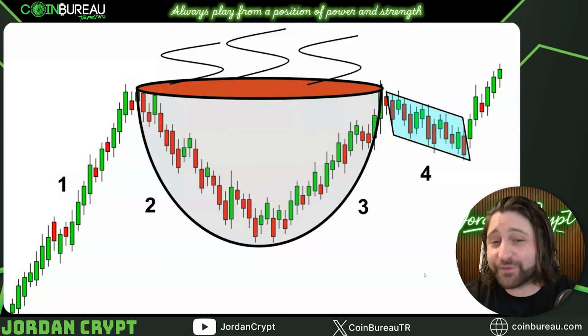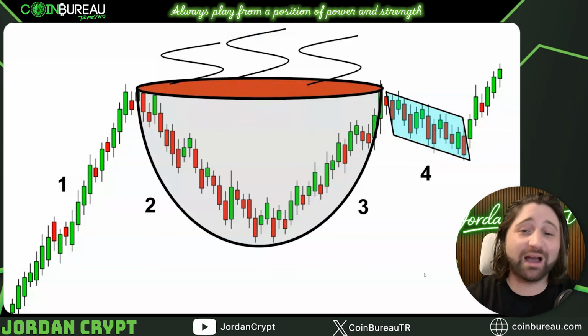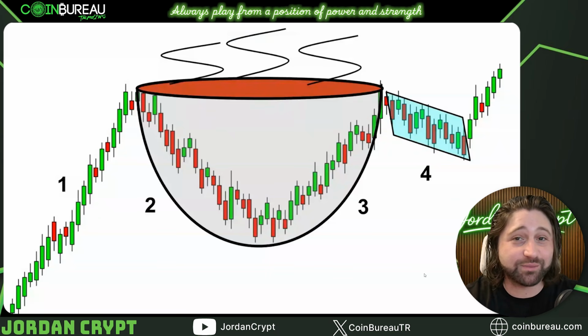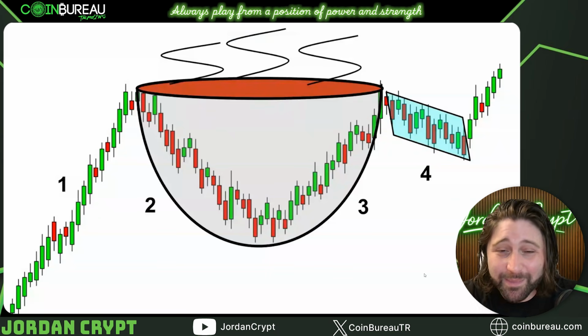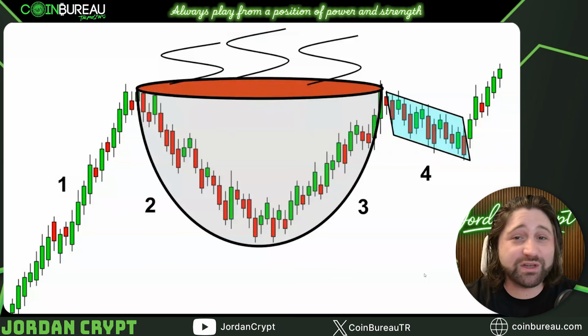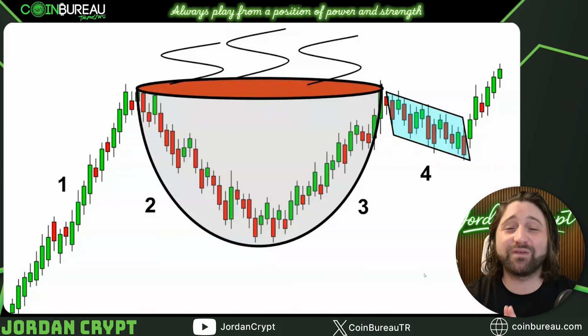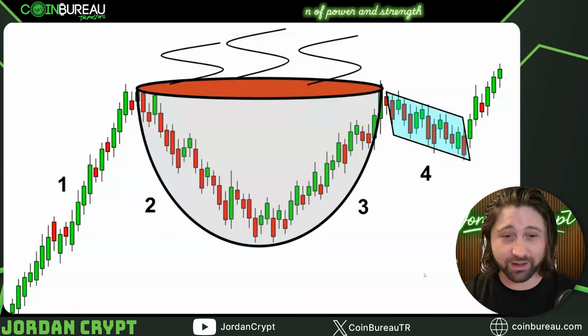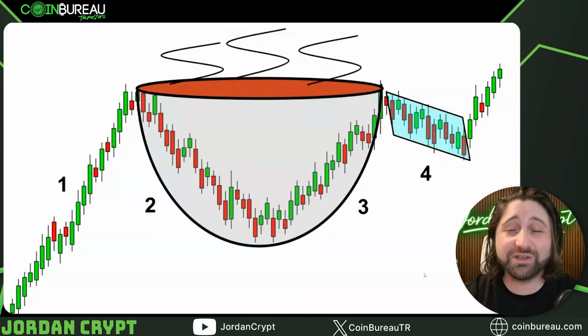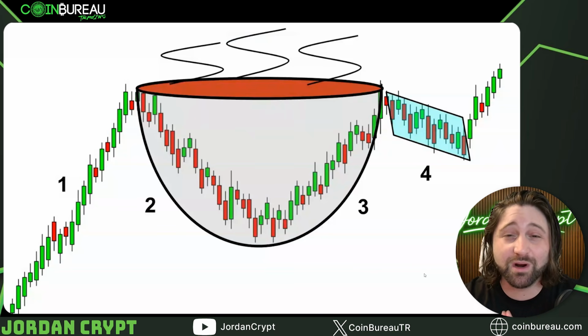The pattern is confirmed when prices break above the high of the handle as the previous uptrend continues. The cup and handle pattern cannot exist without a prior trend, and thus is found very frequently within the crypto market. And really, the earlier that you can notice this pattern starting to occur, the better you are able to trade it, and we're going to go deep into this when we look at some practical examples.